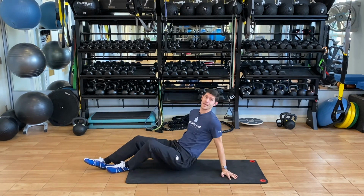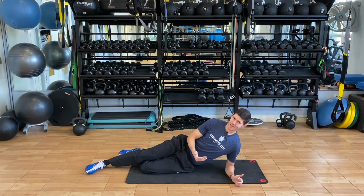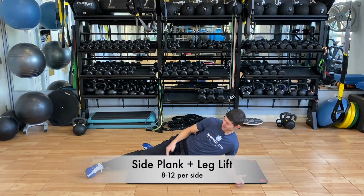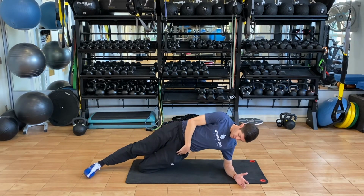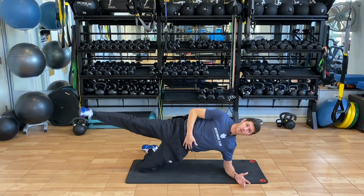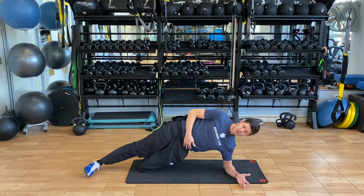So the final exercise, a lot of you have probably seen if you've been to any of my classes or worked with me in a personal training setting, and it's for that hip stability. It's the side plank. Now there are, again, a lot of variations of this. The one I'm going to show you today is with the leg lift. We're just driving that bottom hip up, making sure that our elbow, hip, and knee are in line, and then we're going to lift that top leg. We're going to shoot for 8 to 12 reps per side before we switch.